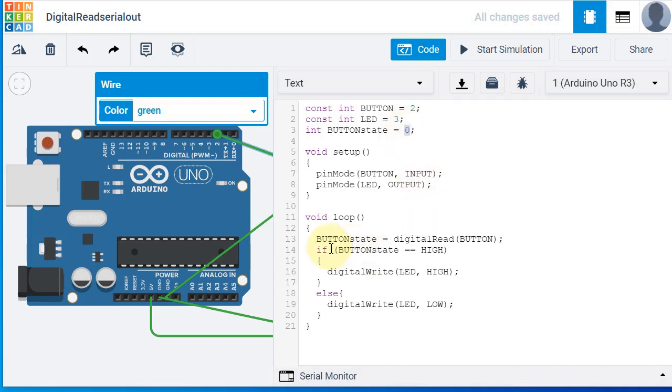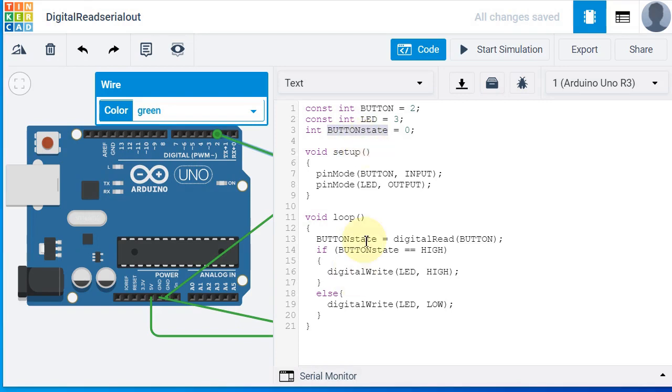So what they are telling is, this button status is getting the value of digital read, means the digital status of button. What is button? It is pin number 2. The status of pin number 2 will read the digital status and store it in the button status variable, which is given by us. So you can give any name according to your logic. Here they have given button state.